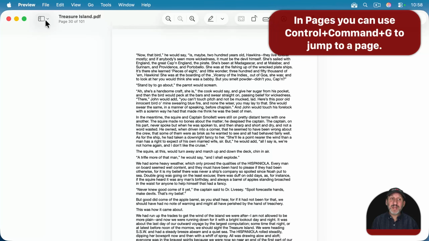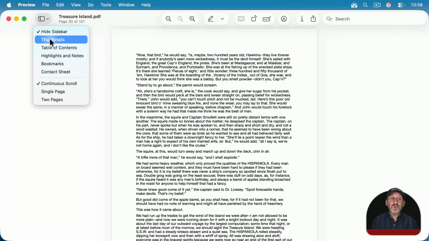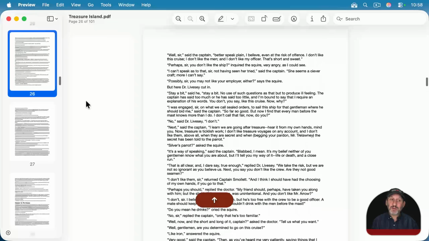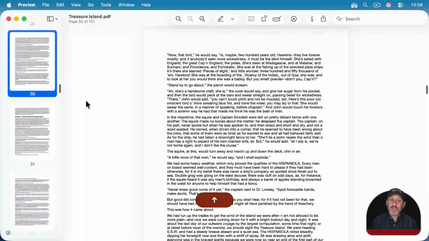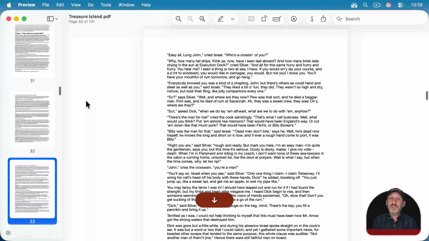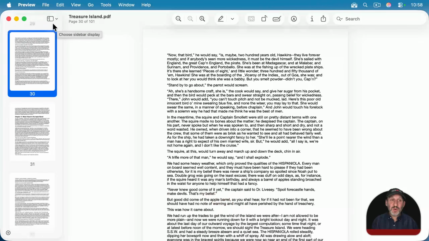In addition to that, you have a variety of sidebars here. You can use thumbnails, and as soon as you bring up thumbnails you see how one of the pages is selected. Now the up and down arrows will actually go through the pages here on the left, so you could navigate by real page, not just by the visible section of the screen, which is what Page Up and Page Down do to get around in the document.